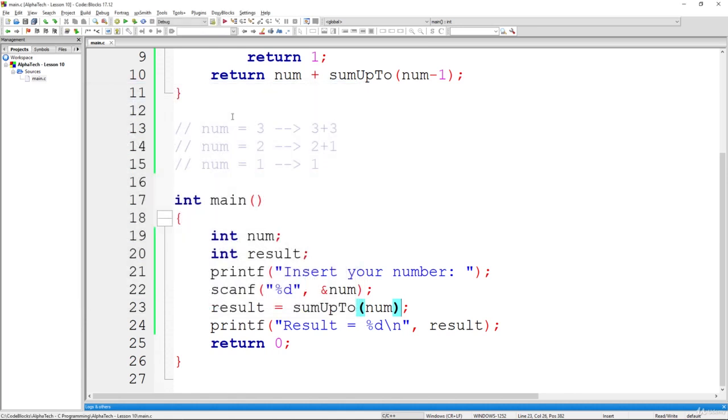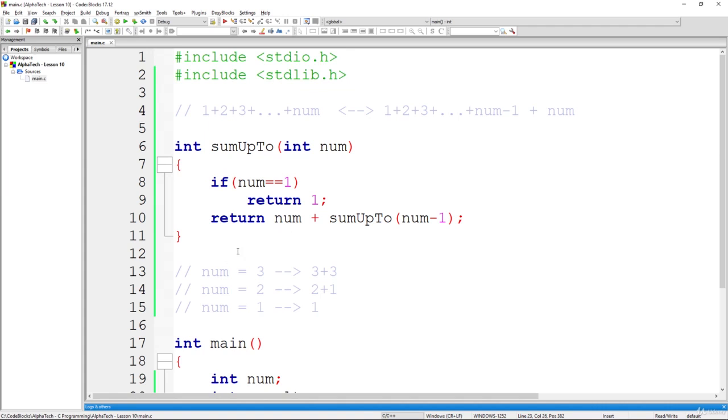So once again, just to go over this solution, we wanted to write a function that will sum all the numbers from 1 up to a given num, and we wanted to use a recursive methodology. We need a recursive function call that will be able to split the given problem of finding the sum up to a given num into smaller sub-problems.